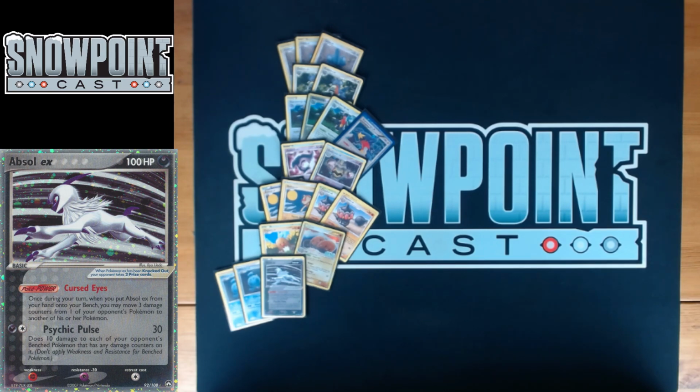So Cursed Eyes. Once during your turn, when you put Absol EX from your hand onto your bench, you move 3 damage counters from one of your opponent's Pokemon to another one of your opponent's Pokemon. So that's just great if you're going to 2-shot something and you have so much extra damage on it, you can just move that damage to something else, so that you have the option to 1-shot that later, which is also really nice.